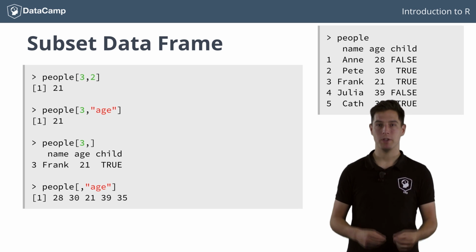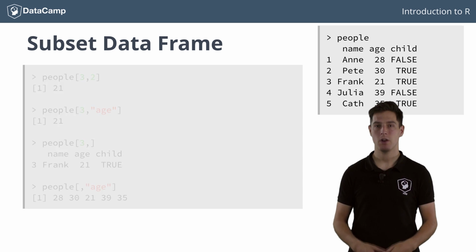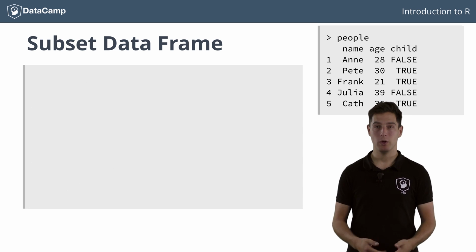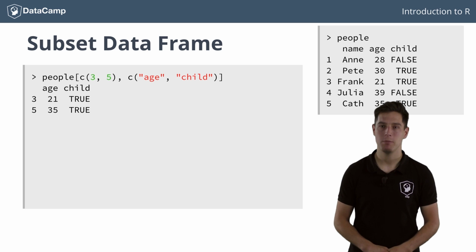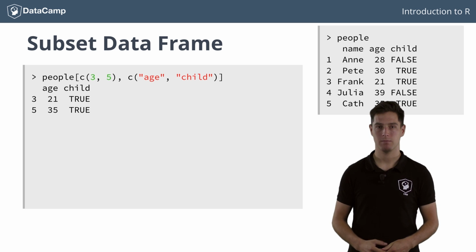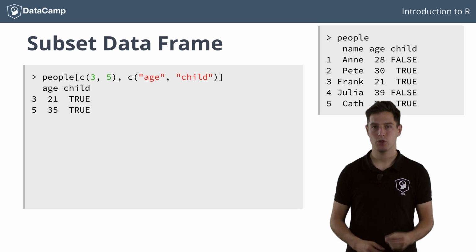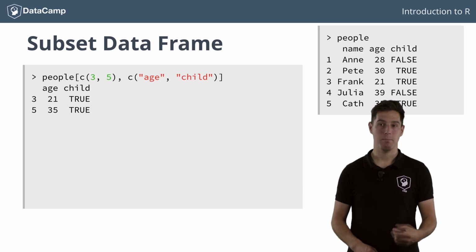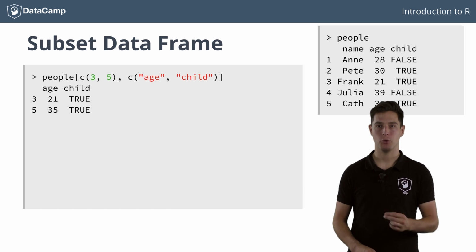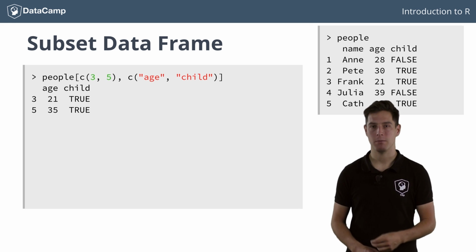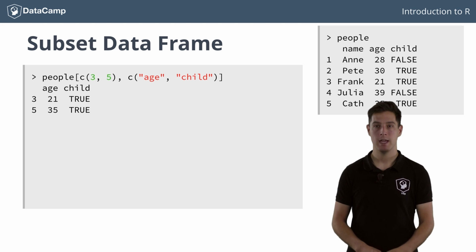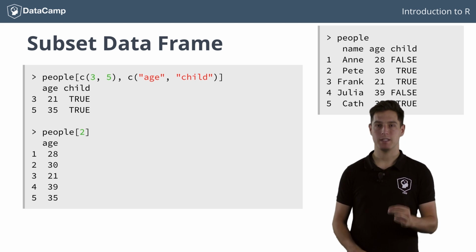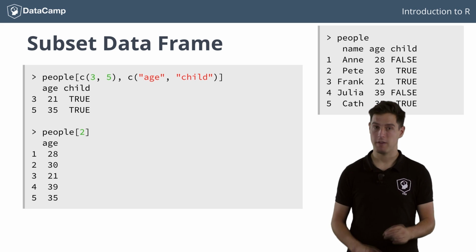Subsetting the data frame to end up with a sub-data frame that contains multiple observations also works out as you'd expect. Have a look at this command that selects the age and parenting information on both Frank and Cat. All of these examples show that you can subset data frames exactly as you did with matrices. The only difference occurs when you specify only one index inside people. In the matrix case, R would go through each column from left to right to find the index you specified. In the data frame case, you simply end up with a new data frame that only contains the column you specified. This command, for example, gives the age column as a data frame. I repeat, a data frame, not a vector.